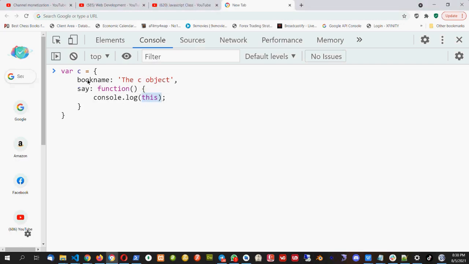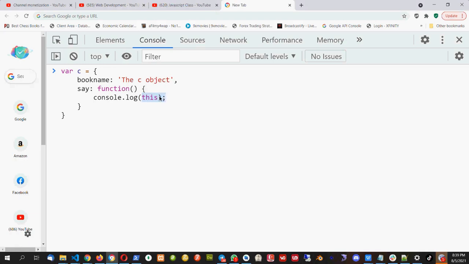Is it the global object or the C object? I know many of you may not know, but you have to guess. If you guess now, then I will give the answer, and you will remember it correctly. Many people are saying C object.